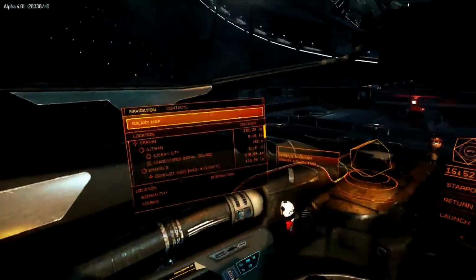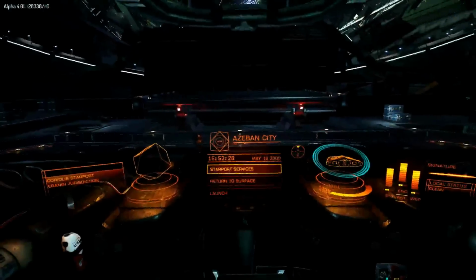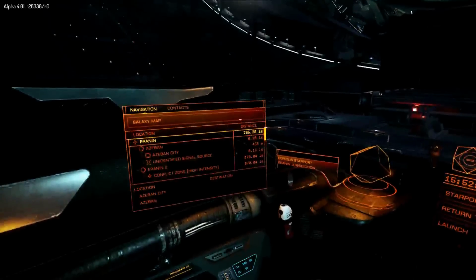As you can see, I can still look up and over my left shoulder, come back around to the front, and then snap to the left control panel.